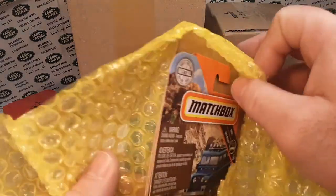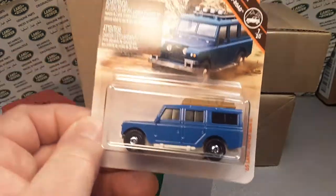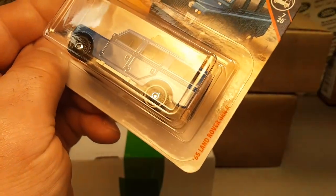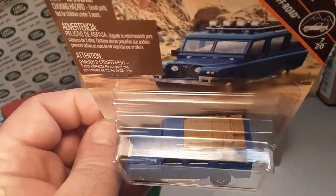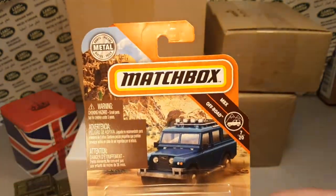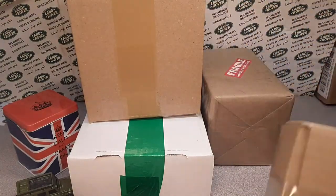This is going to be a beautiful one here — excellent packaging, and this is on the card. Look at that beautiful packaging. This is the Matchbox Off-Road Series — this is the remake of the classic Safari 12. This is the 1965 Land Rover Gen 2. Now this has the removable top to it, this is kind of the standard top — a callback to the original. They did make a second one where they took some liberty. This is 2018 they said. I am picking these up for five bucks — they don't make these anymore, and so far this is the only color available. Those are kind of scarce and hard to come by.